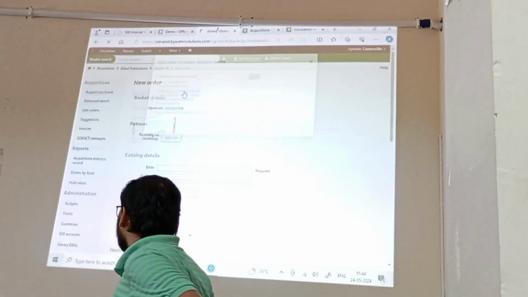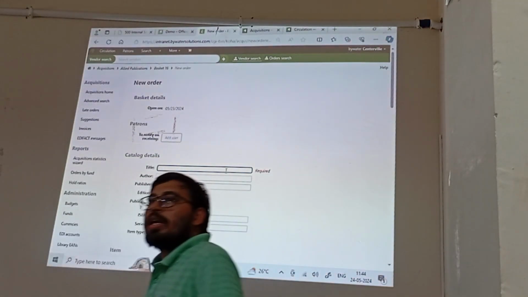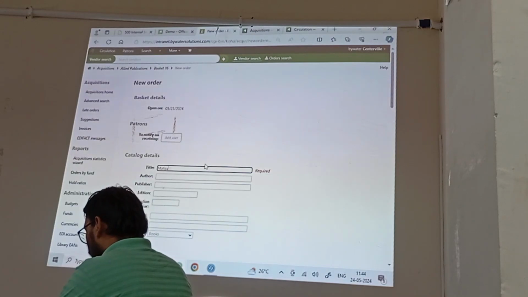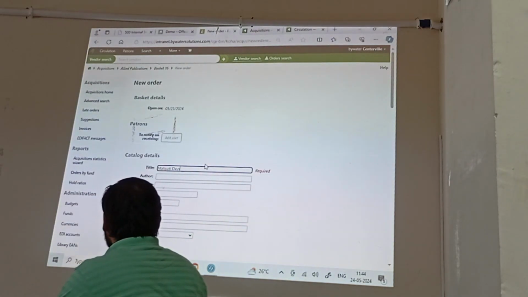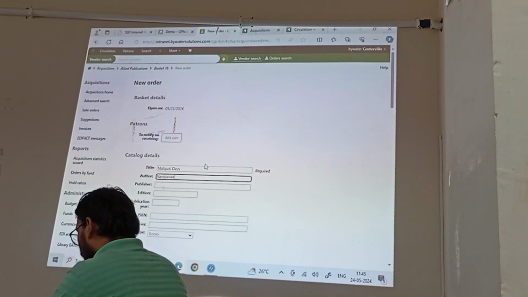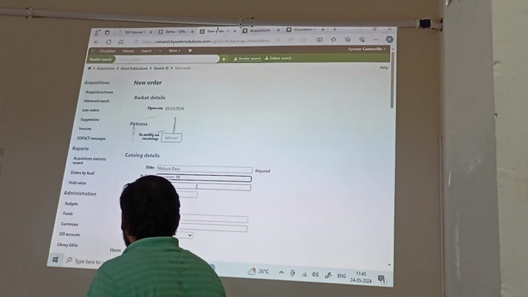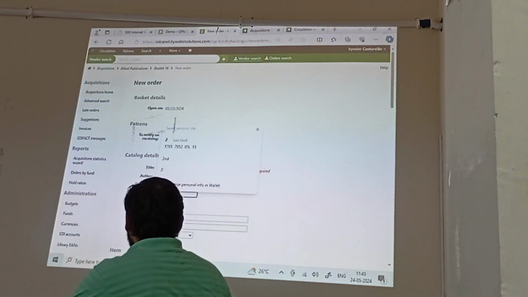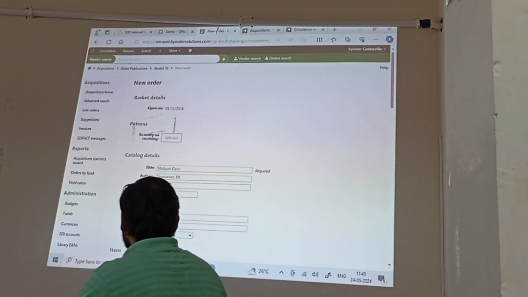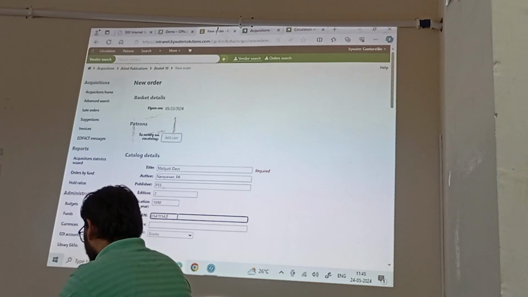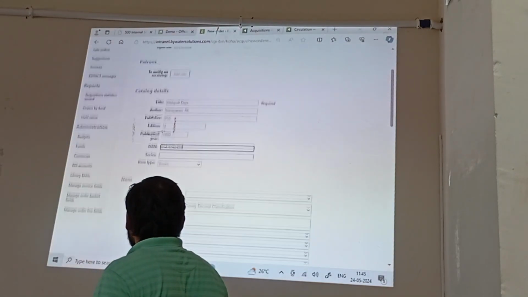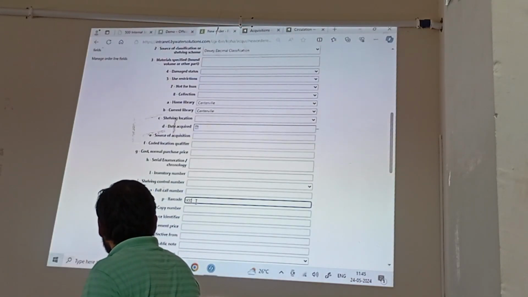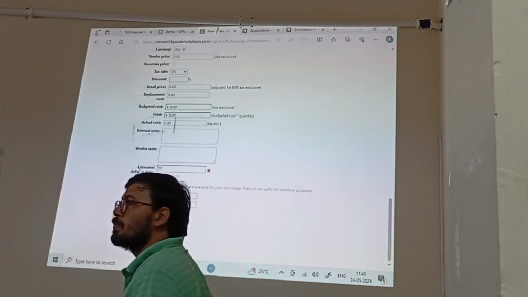Fine. I'll click here and we need to enter the cataloging details here. Suppose all details. And the author is, publisher, some publisher. We are taking second edition, publication year, suppose 1990. We can enter some ISBN details here, and we will enter our barcode. Barcode, suppose I am taking 9000, and then we will add.